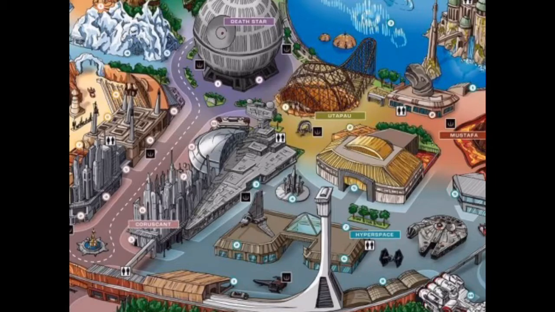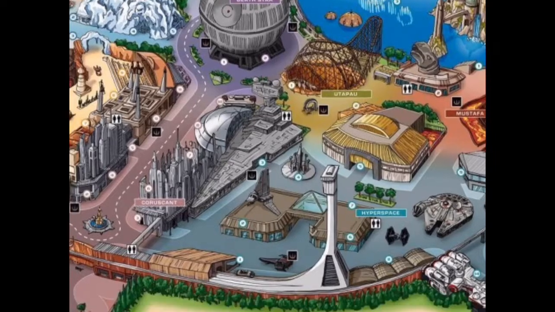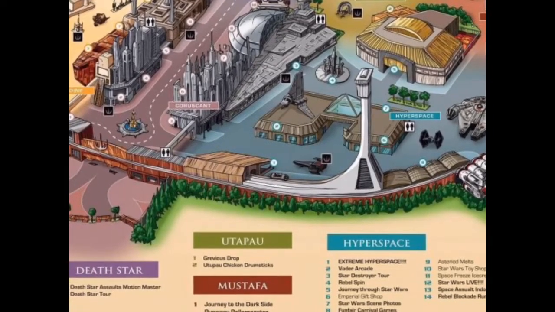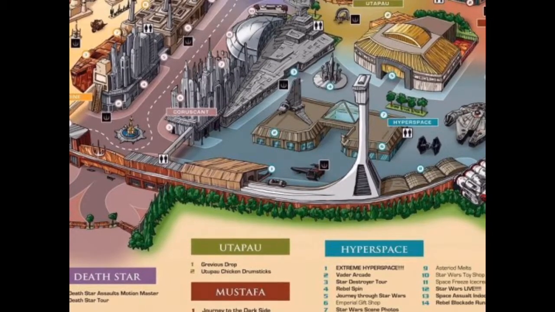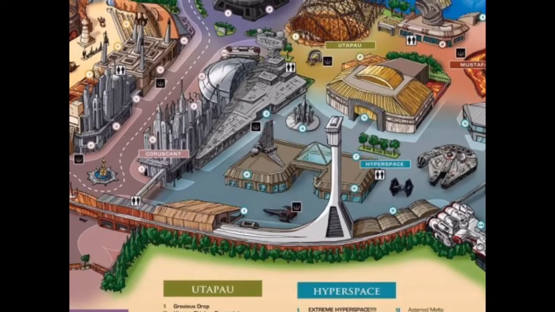I definitely don't think it'll go as far down as in the movie, but as me who's not a fan of roller coasters, based on height and how it drops, it would definitely be a no-go for me. I do not like roller coasters. It would not be my thing. And then Utapau chicken drumsticks. So what's interesting about this place is that you have food courts, and then you have these places where they sell just one type of food, which is really weird and interesting. I'm not sure if they would sell more, but it seems based on this, it would just sell one food.